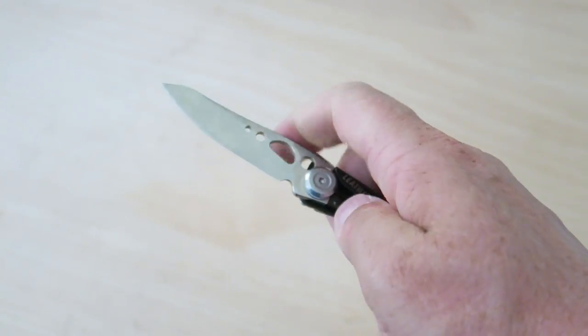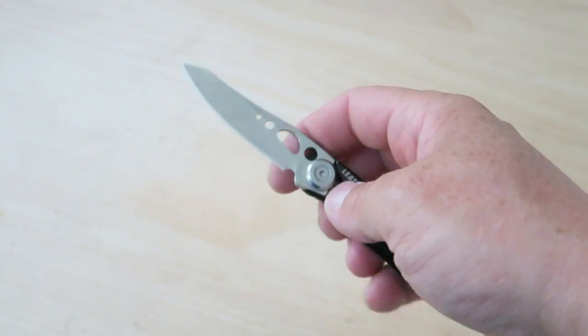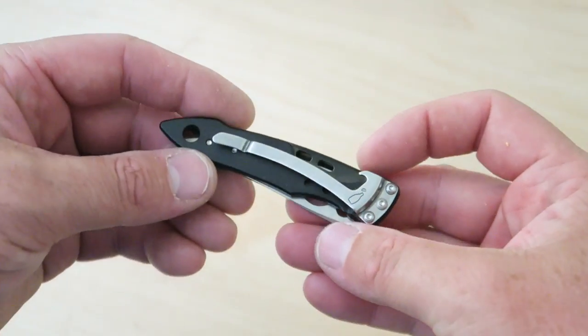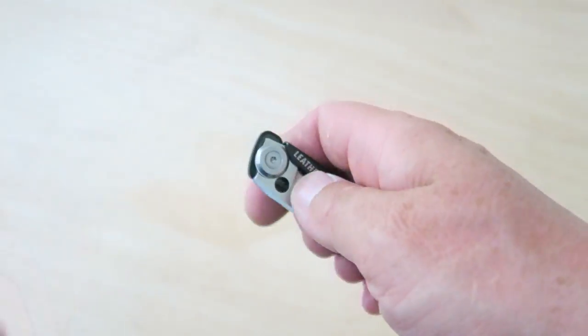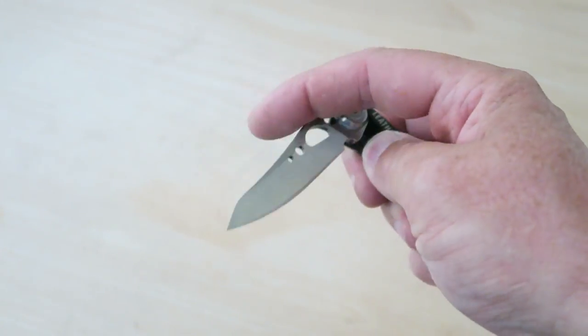This knife is just fun — it's just a fun knife. It's a small knife so it fits in your hand really well. Great for EDC, great for a kit, great for just keeping in the vehicle, great for keeping in the toolbox. There are so many different options with this knife and it's just very straightforward. The lock-up, as I said, is just rock solid.